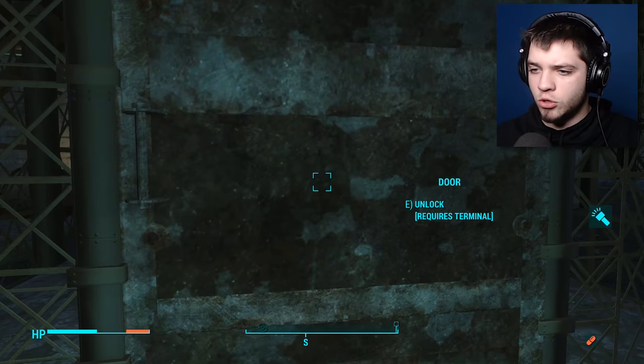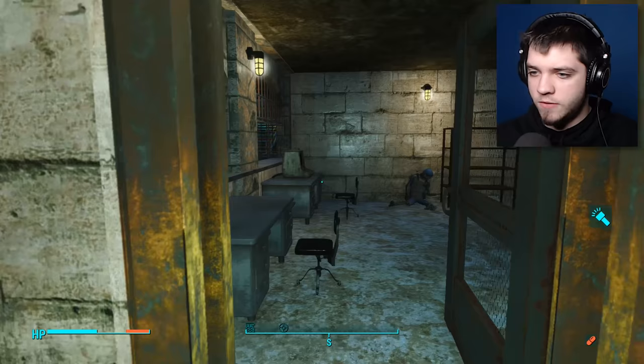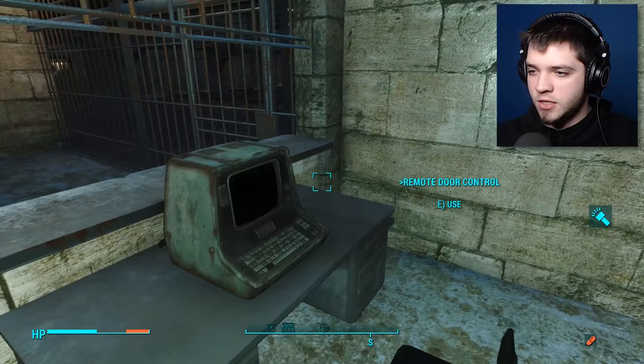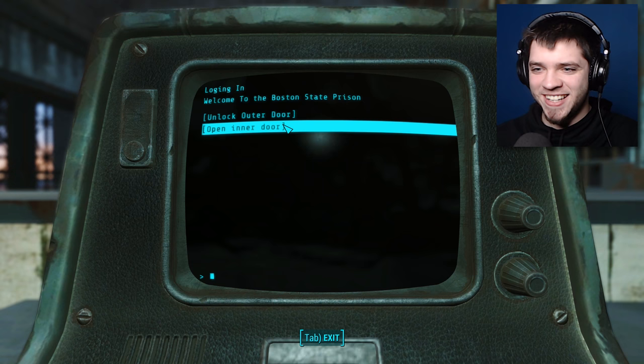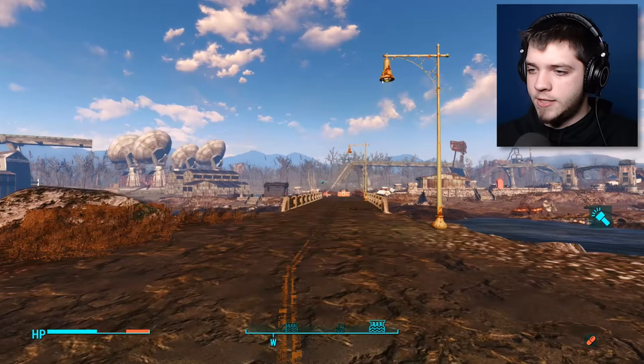Is this a door? This is a door that unlocks through a terminal. So it is. It seems rather safe. Definitely. And this is the security room, right? The security room that unlocks the doors. Possibly a remote door control. Aha. See? Unlock outer door and open inner door. Wait a second. Before we go inside, let's just check out this area over here. So this is the other entrance, the opposite entrance to that one over there.